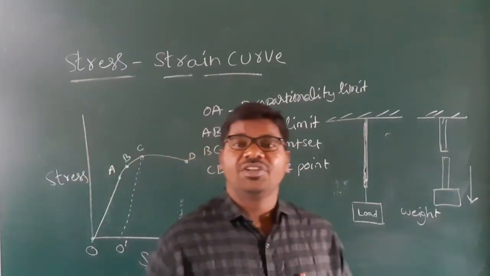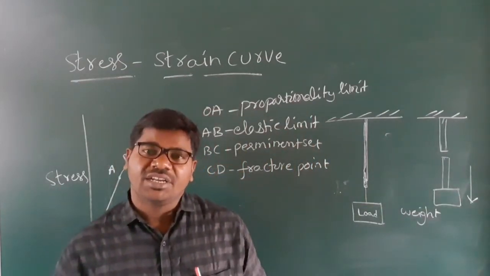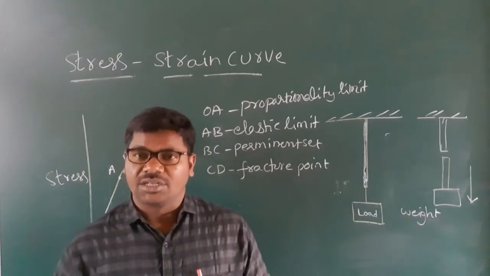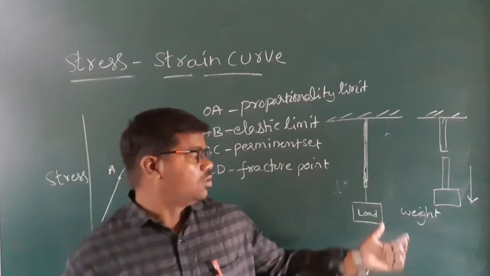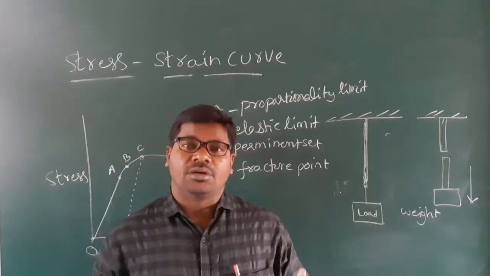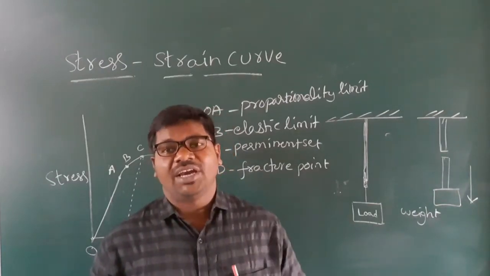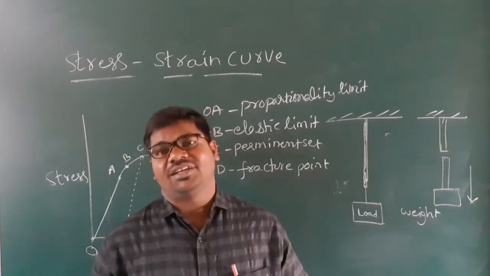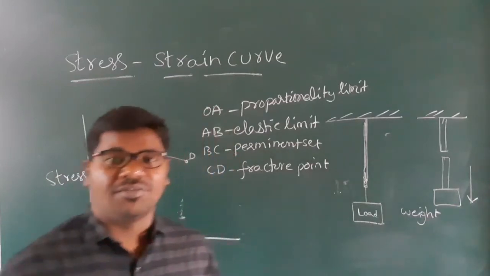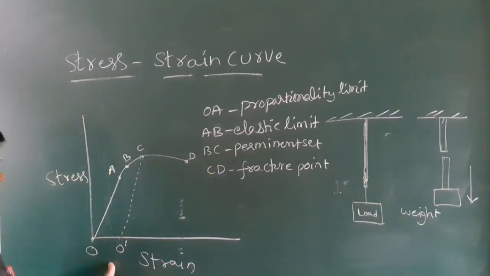So this is the phenomenon of the stress and strain relation. Consider one elastic material or any wire which has some elastic nature. We apply load continuously. When we apply some load, the length increases. Again, gradually we increase the load, and the wire elongates. After that, it breaks. That phenomenon we can study in the form of a graph, the graph between stress and strain.